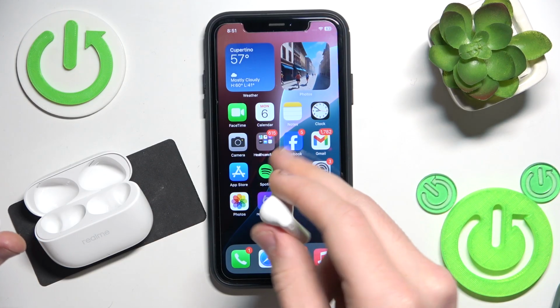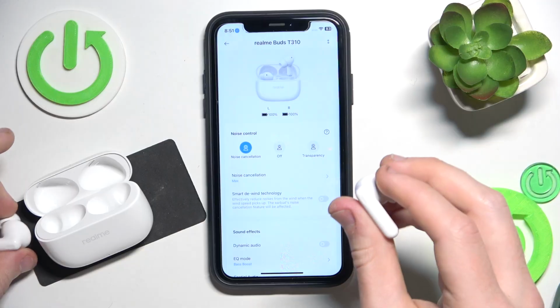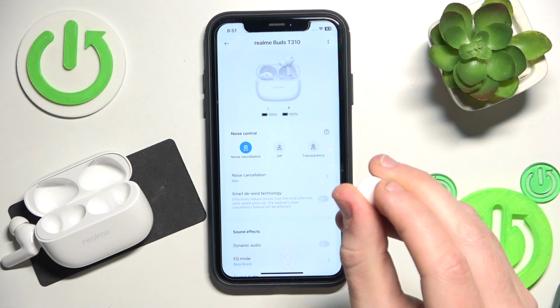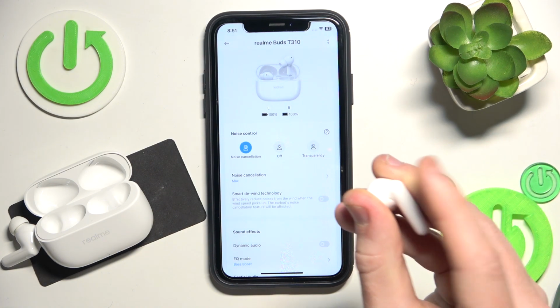And if you press and hold on your right earbud, you will swap between noise cancellation and transparency mode. So right now I have noise cancellation enabled, and if I press and hold, I will swap to transparency mode. Here we go, and if I press and hold again, I will swap back to noise cancellation.